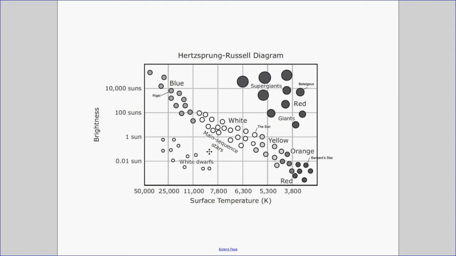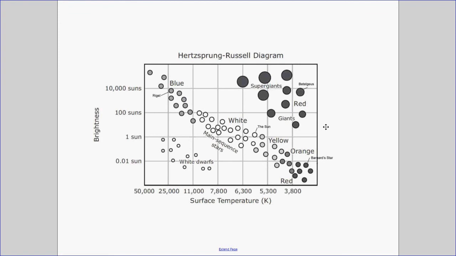So if I were to ask you which stars that we named are brighter than our sun, well, you would have to come to the y-axis to look at the brightness levels. Here is our sun at 1, so anything above this is going to be brighter. So we have two of the stars, Rigel and Betelgeuse.